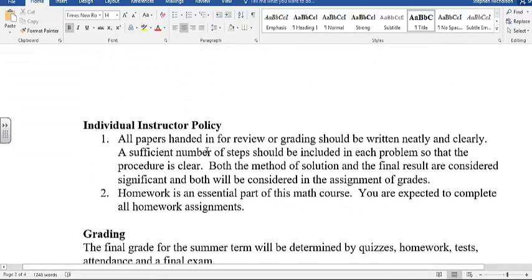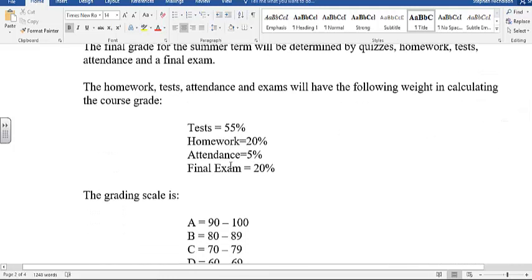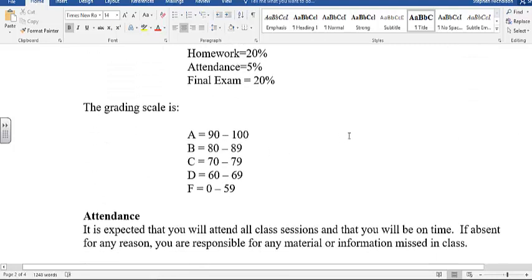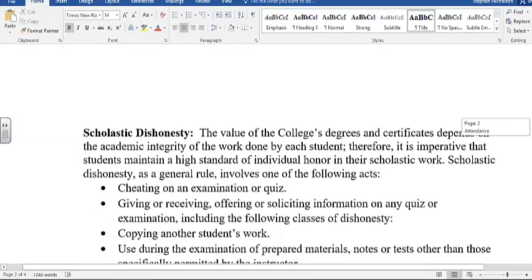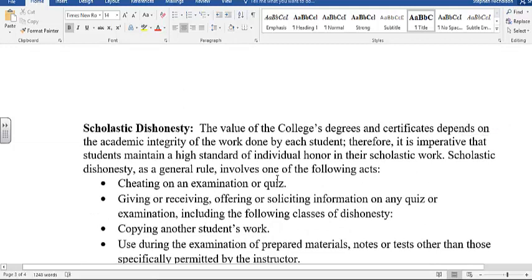For the homework, you need to have the complete assignment written out. I don't just want the answers, I want to see the work. Grading: we have an attendance grade here. I'm not sure exactly how to handle that. We may go to 60% tests and 25% homework. I will let you know. Grading scale, standard point grading scale. Again, attendance for this class is different than an in-person class.